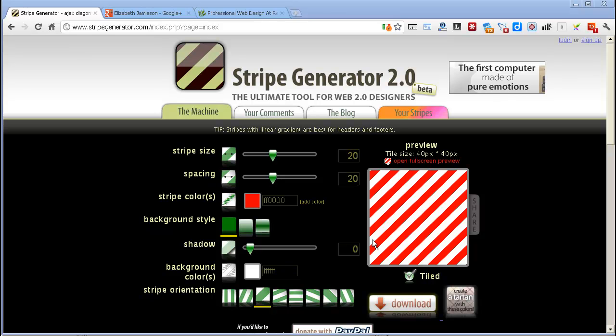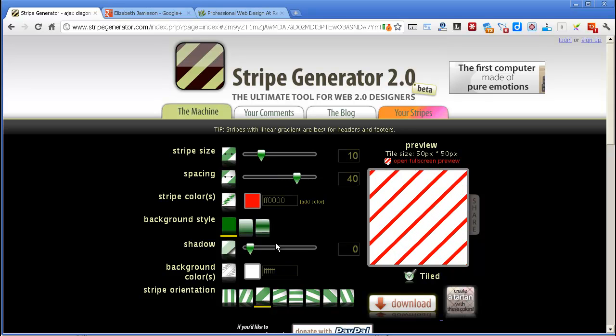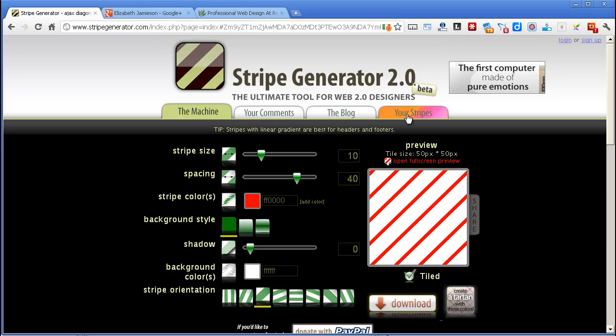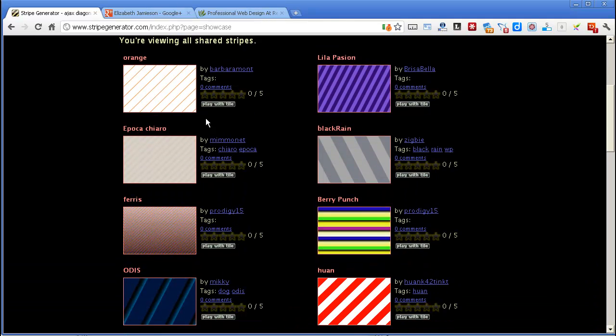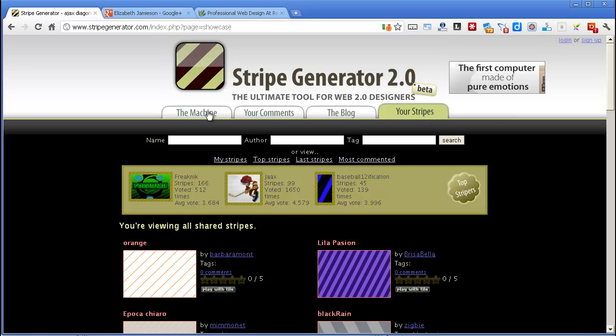Okay, you just use this little tool here to generate stripes until you get ones that you like, so you can change the stripe size and also the spacing of the stripes and colours as well, and you can put shadows and all sorts of things on. So I can change the orientation of the stripes. If you look over here, you can see all the different types of stripes that people have created using the tool, and some of them, you know, are quite subtle, like this one, so you can imagine that being quite a good background for a website. It really just is a matter of taste.